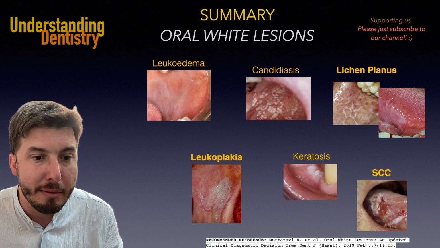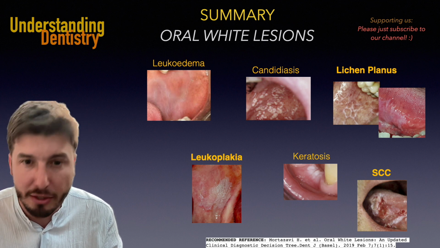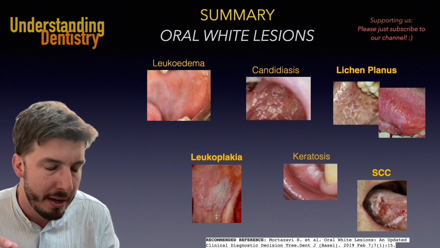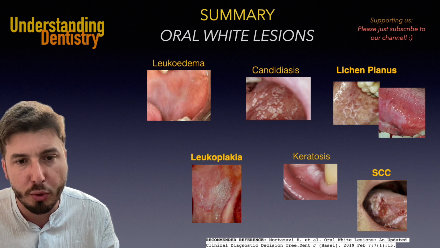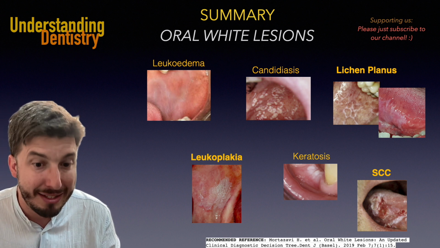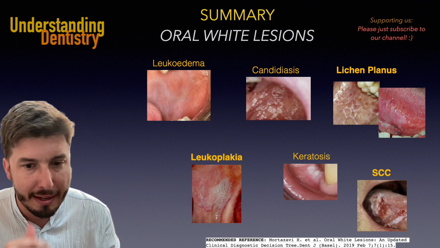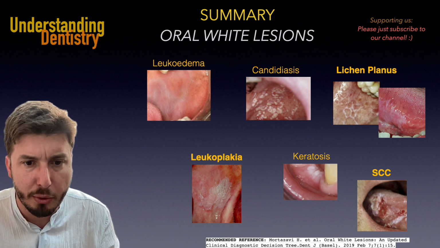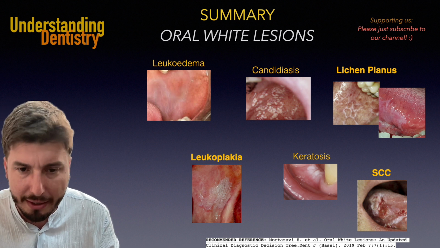So we have Leukoplakia, pre-malignant, and Lichen Planus, the two main patterns, of course, we have other patterns as well. I'm talking about the main ones. So remember that this is just a summary to support you guys during your clinical careers. But check the recommended reference, which is one of the best articles that I found for a summary of white lesions, okay? Then candidiasis, leukoedema, and hyperkeratosis, of course, that's very common, okay?